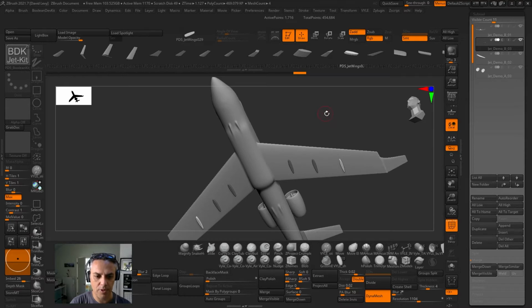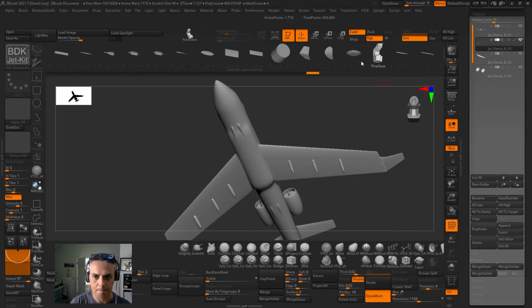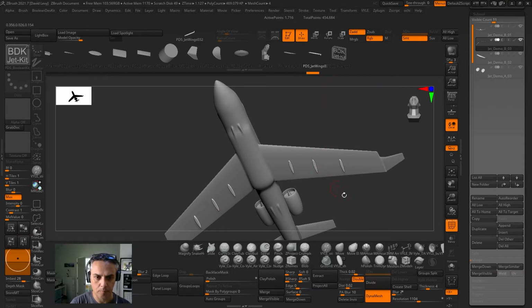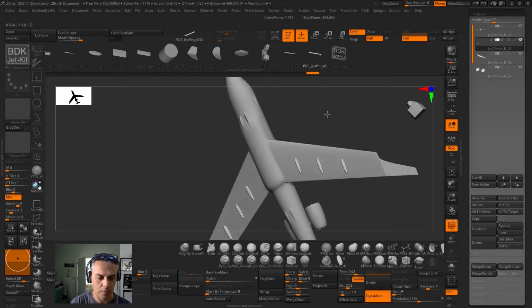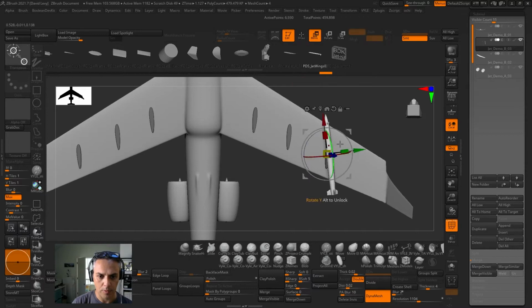Now we're going to need some weaponry. I'm going to mirror it instead of... here we go, because I want it in the proper axis.